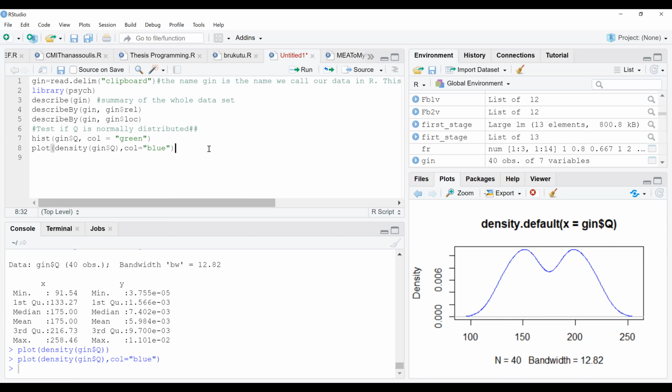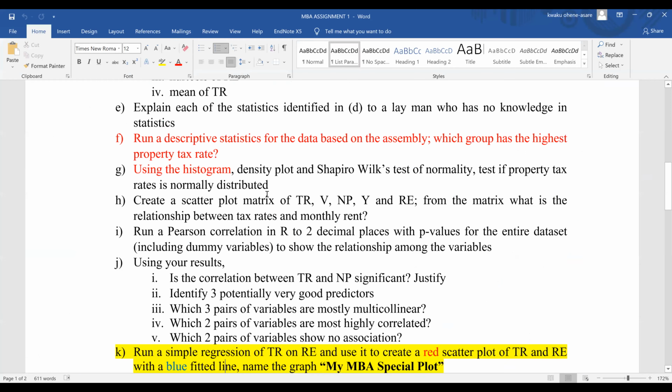So what do we do? Well, according to the rule, you should go and do a test. Let me just go back to the question and remind you of what your question was. It says use a test, and the name of the test is called Shapiro-Wilks test. Somebody would think I'm speaking Hebrew. I'm not speaking Hebrew. It's just Shapiro-Wilks test. That's the name, nothing else. So let's try and then do that Shapiro-Wilks test. It's a very simple command that you use.